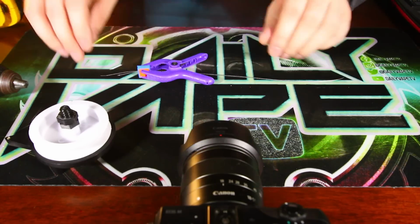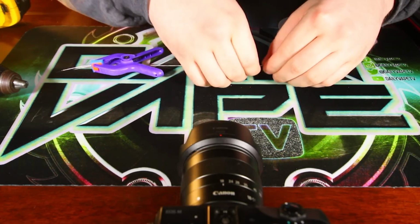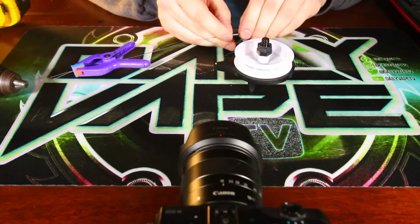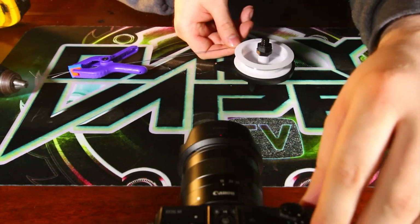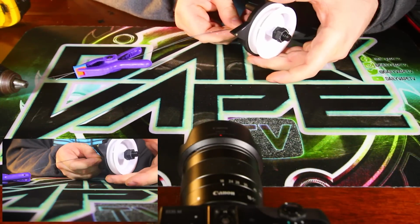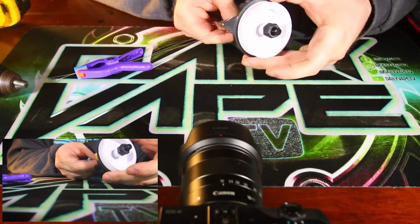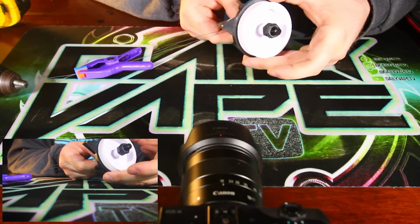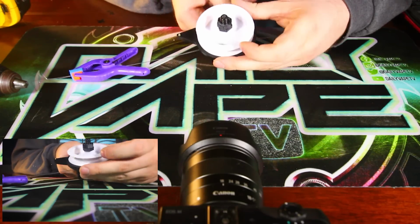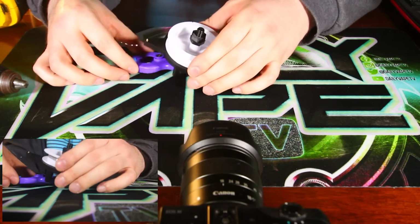So the next thing you want to do is secure those wires into place by sliding them through the rear part of this little jig here. This can get a little bit tricky because it's not a tube inside there, it's just two holes on the edge of this hollow post. So it can be a little bit tricky getting it through there, but there you go. Just like that, got it done.